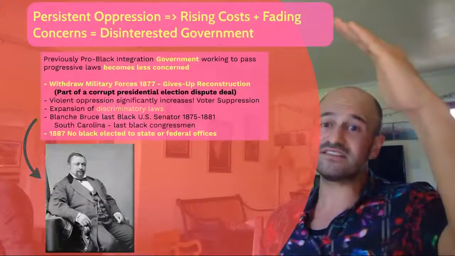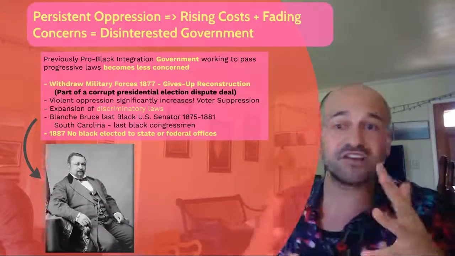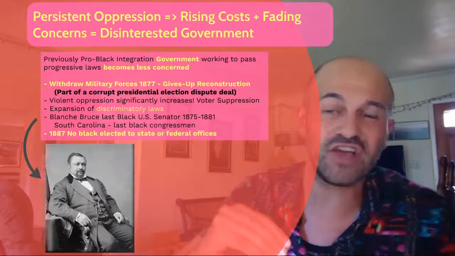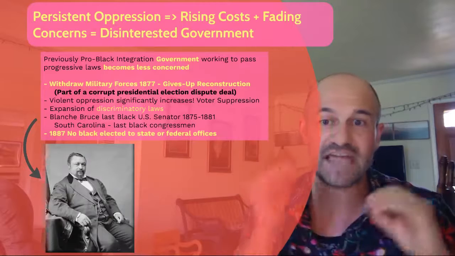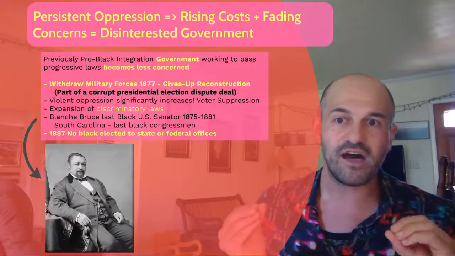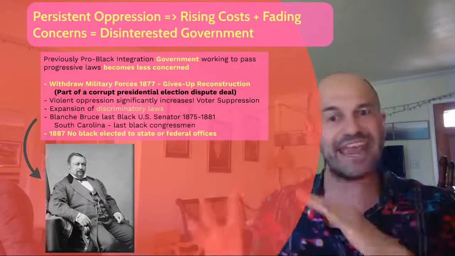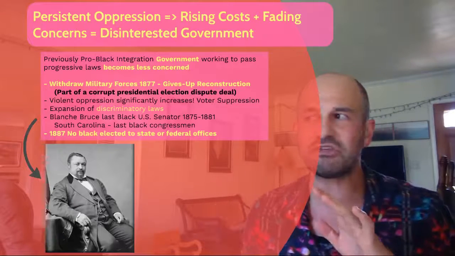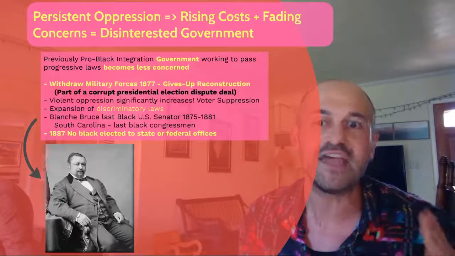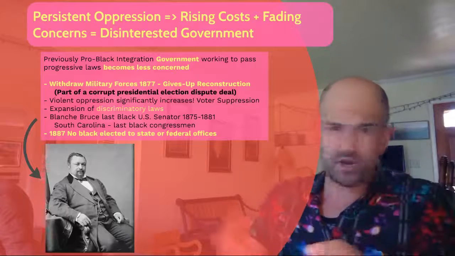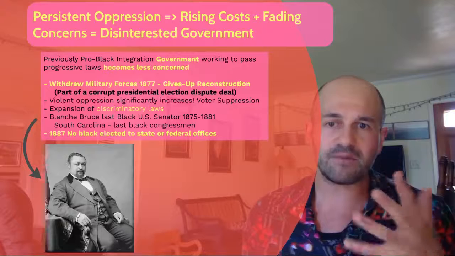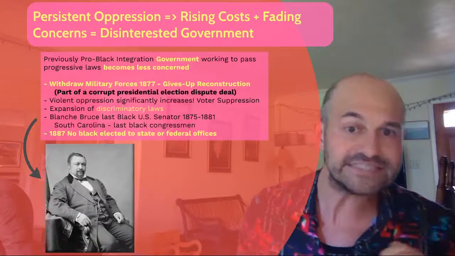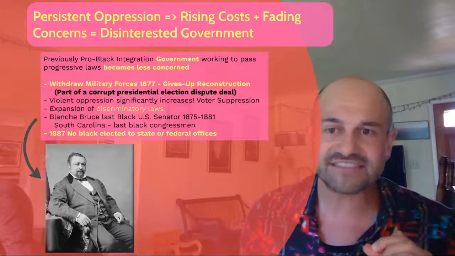So what happens? How does all of this end up? Well, this persistent oppression stacked on with rising costs plus a fading kind of concern, it really just ends up in a disinterested government. And I know that sounds really sad, but that is the truth. Also keep in mind too, just because you were anti-slavery doesn't necessarily mean that you weren't pro-white supremacy. Some people had this feeling like, oh, we ended slavery, they'll figure the rest out on their own. And a lot of people up in the North were still probably pretty racist. And that is definitely a sentiment.